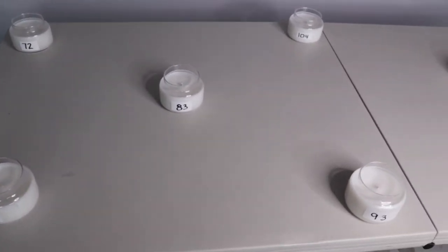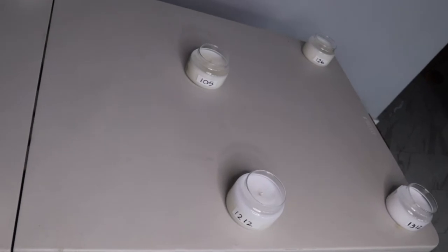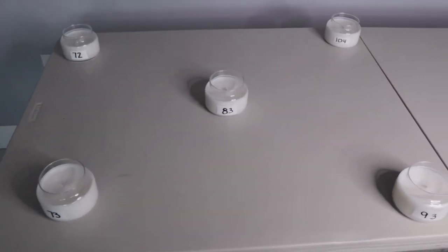So in today's video, we're going to be discussing my previous video, which talked about wick testing and which ones are the best wicks to test for your vessels. In this video, I am going to give you the test results on the actual wicks that I tested for my apothecary vessels, and I also showed you how I had an actual array of wicks from HTP 72 all the way to HTP 1312. I tested those, and in this video I'm going to show you the actual results, and I'm also going to have a few tips at the end of the video in regards to wick testing and the results you should see per wick when you are actually testing those wicks.